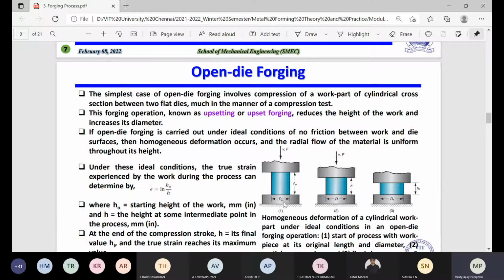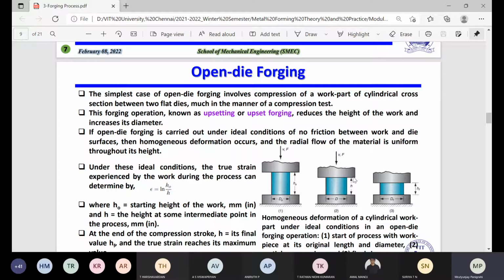And the moment you go to the second stage, what will happen? Two things you will find. Initially, when you start pressing, the force is 0 because it is the initial level. Then gradually the force increases, and you have some force, right? So when you go to the second stage, what will happen in between?